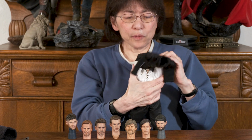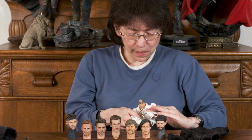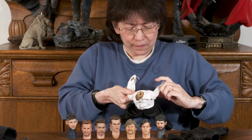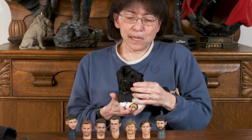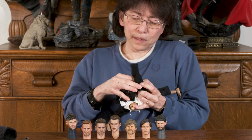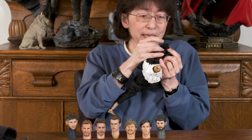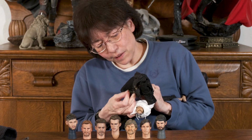So I have the arms straight up. The other way you can go, sometimes it works better, is put the arms in the back and inward. The main thing is to try to get the arms through the sleeves. So I'm trying to get that through there. And then try to repeat the process on this side too.